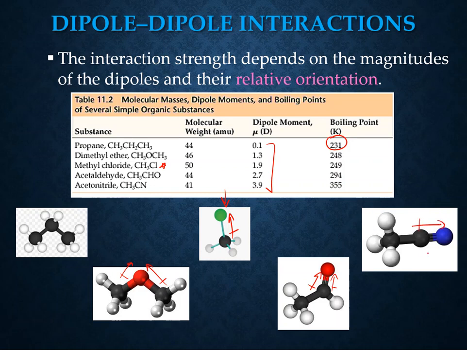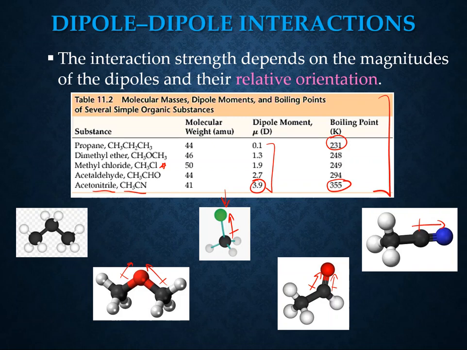This one's definitely longer and skinnier, and that's going to be the acetonitrile, the one with the highest boiling point, because its dipole moment is higher and more directional in that particular case. So you could get a data table like this, and then you would have to explain that the acetonitrile has the strongest forces because the boiling point is higher.